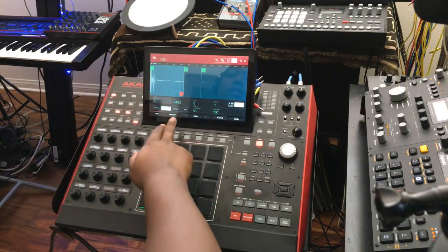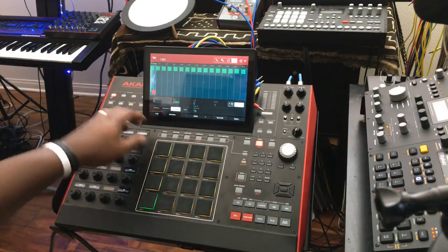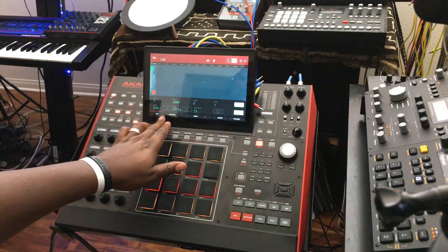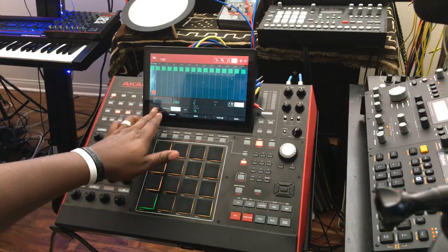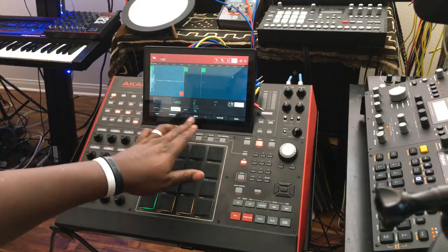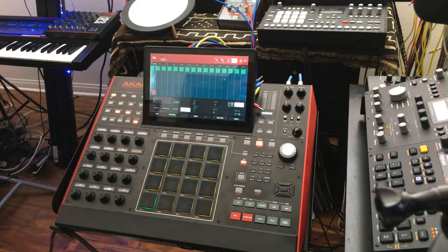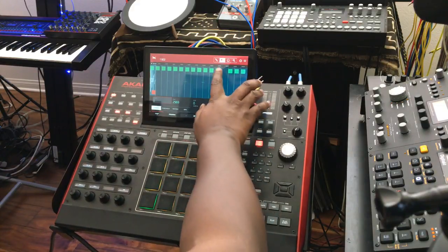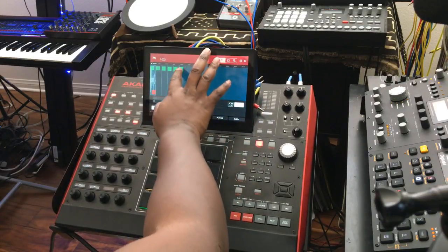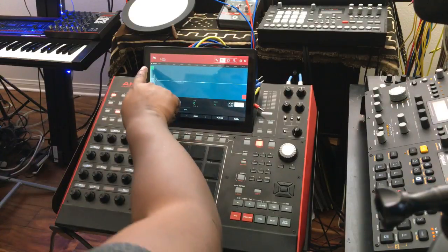You got everything right there that you need, right? You can go on here, you can go trim. So you can trim that. You can go to another mode that's chop. You've got a few different modes for chopping: manual, threshold, region, BPM. So you can do all of that stuff and make it real easy. And then you can just touch to get rid of slices that you may not want, because I don't want any of those slices. After showing you that, it sliced up everything. So it's easy enough to move this around.